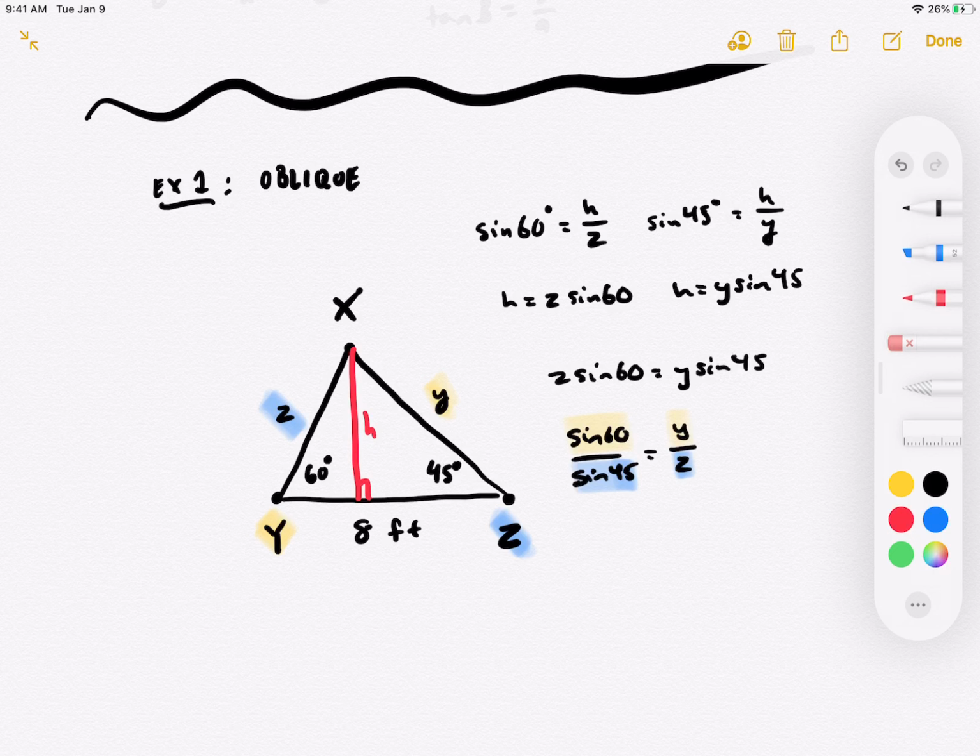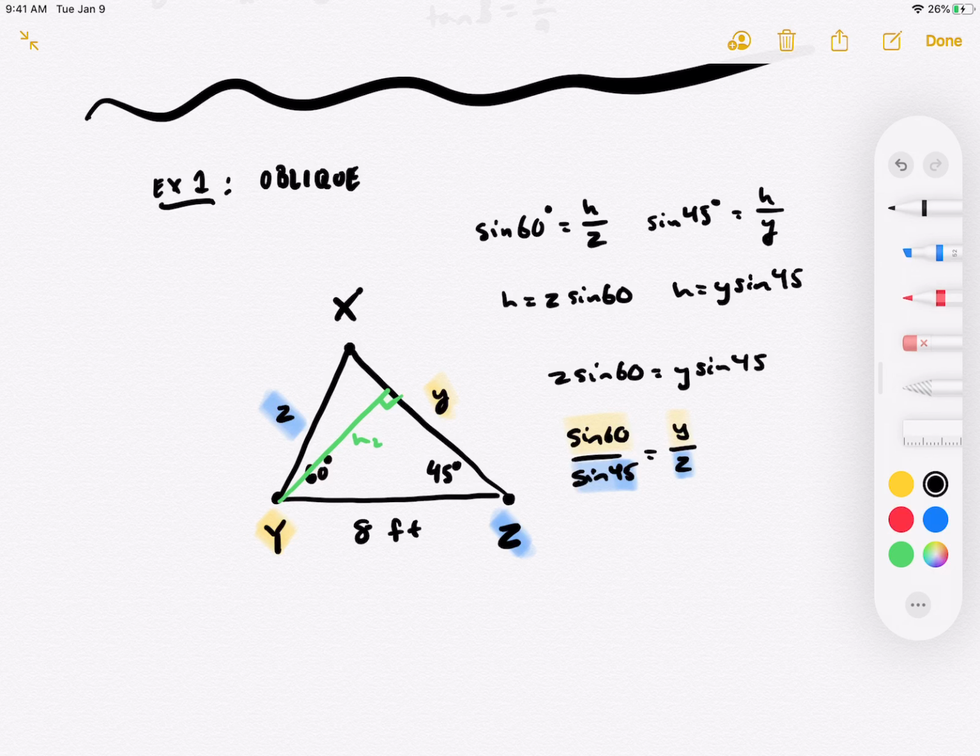So I'm going to go back to my diagram for a second, and I'm going to get rid of my altitude that I drew from x, and instead I'm going to draw a different altitude. This time I'm going to draw an altitude from vertex y, because why not? I'll just draw that right there, perpendicular to xz, and I'll call that h again. I'll call it h2. It's not necessarily the same height as h was. So now what I'm looking at are two completely different right triangles, and I want to see if I get the same result. So let's find out.